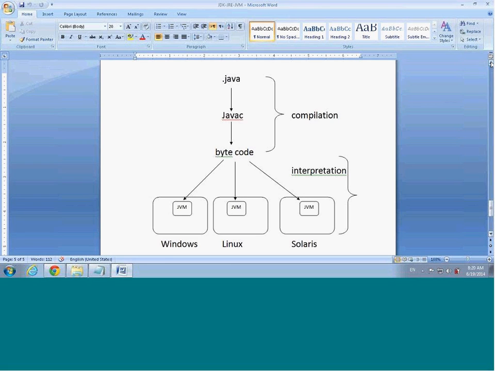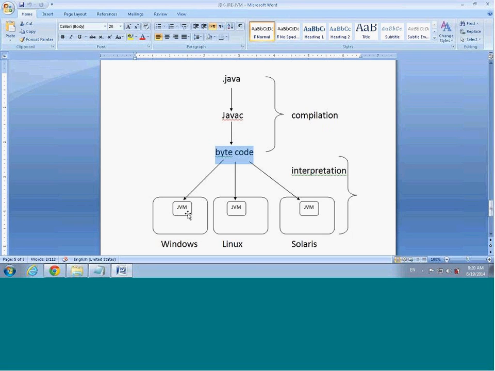So we have a compiler that generates the bytecode, the intermediate code, and who will run that bytecode? The JVM. The compiler generates code which is understandable by the JVM. What is the JVM?